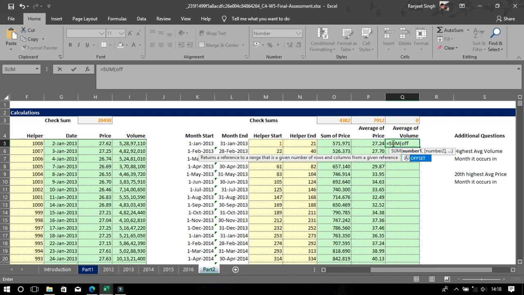Now we will write the formula for cell Q. This time we want the average of volume. So again, the first task is to make the sum of those volumes. What we have done with the price we need to do with volume, and then only we'll get the average. That means we need to write both formulas in the same cell.